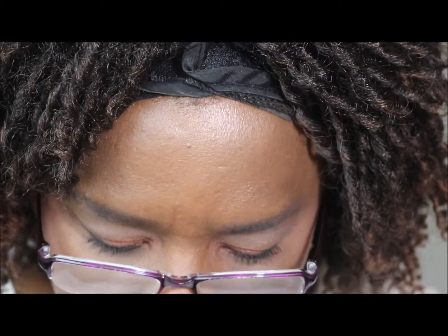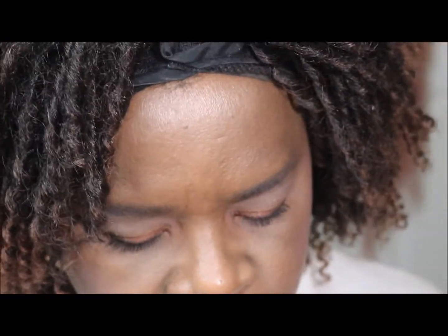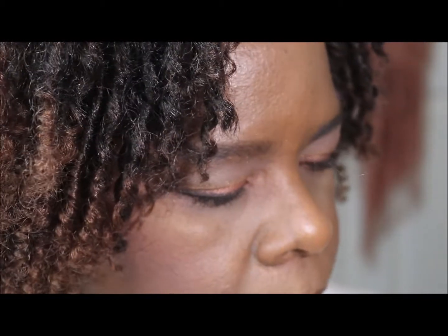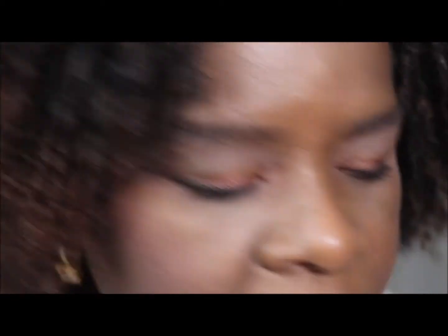And I didn't want to use anything really ground control, just because I think I really need something to set these lip colors. They're very pretty, so I'm going to use both of the colors right in the middle. 1, 2, and see what I get. Let's start with the lightest first, and then we'll work into the deepest. So I'm going to go with the lightest right here. And that's a pinky color.